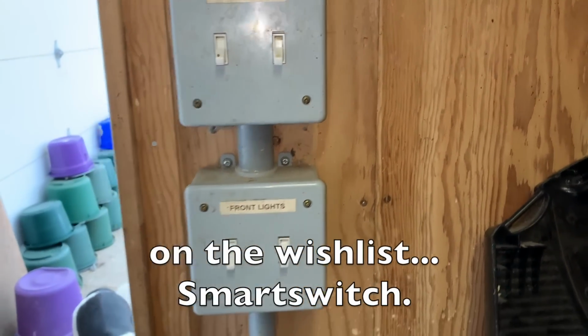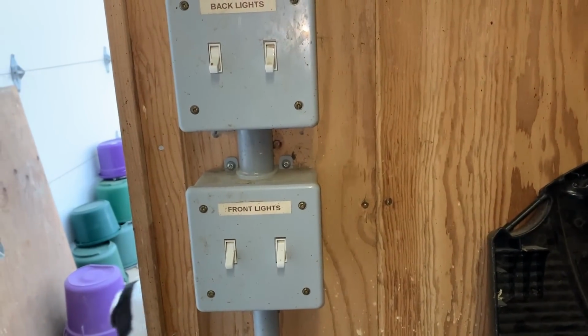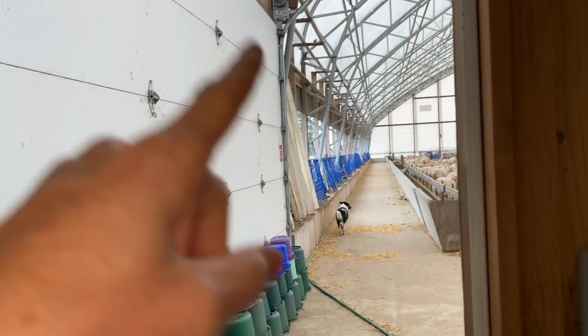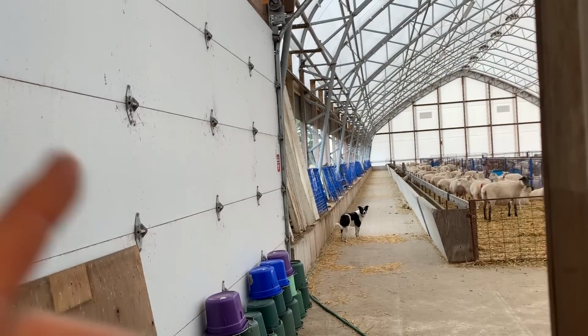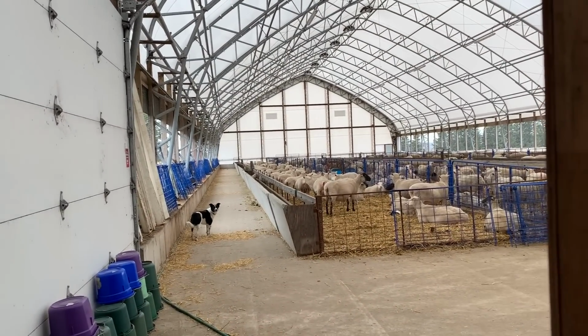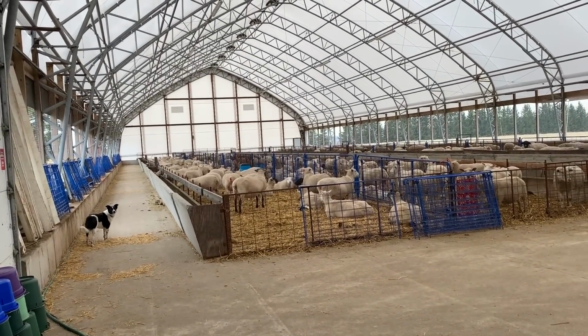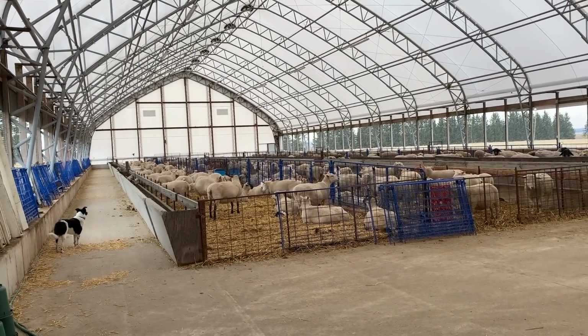Then when I'm in the house and I wake up in the morning, I can turn on the lights from my phone, and then I can see the cameras better. The Nest cameras that I showed you here, in the dark you can kind of see, but not great. So if I was able to turn on the lights in here, I'd be able to see baby lambs from the house a lot better.